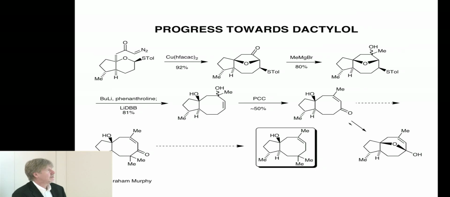Unfortunately, as soon as we did this PCC rearrangement, this angular hydroxyl did a transannular closure to give the hemi-ketal, and this is a dead end. This compound has no enolate reactivity at this center. So under no circumstances were we able to methylate. And that caused us to revise our thinking about how we were going to introduce this geminal dimethyl.